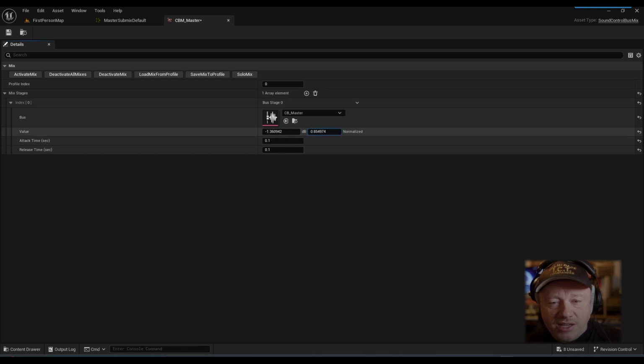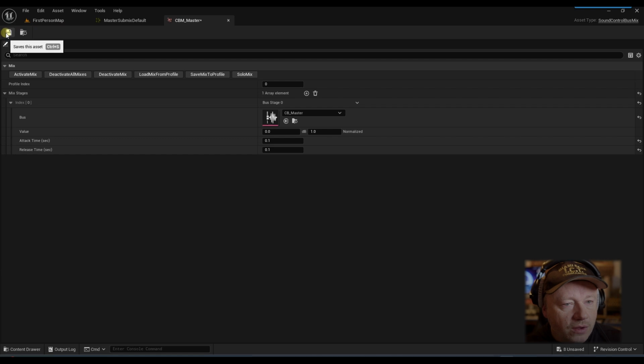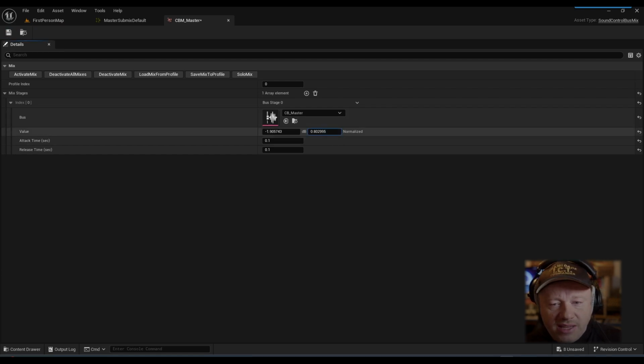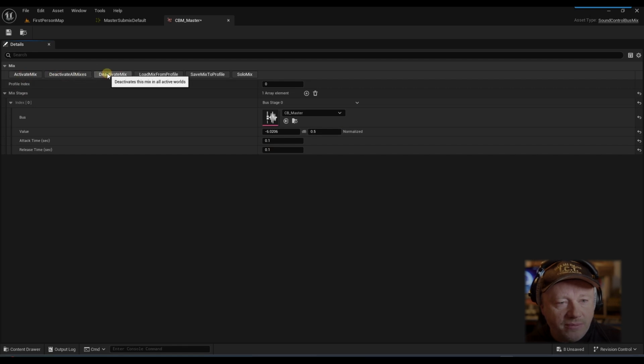Now, this is the control bus mix that's sending this parameter through that control bus. So whatever this number is, and you see here, this is our normalized value, from 0 is off, 1 is unity gain. You go over here, there's your -60. I think I said -96 in the thing. I meant -60. Okay. So now let's just set this at 0.5. So that's half volume. And let's deactivate it. So there we go, we're deactivated. Now we're activating. It's kind of like turning on the mixing bus.